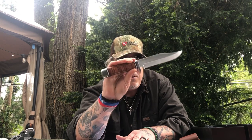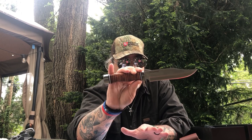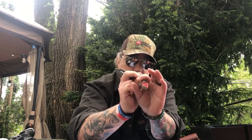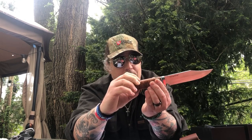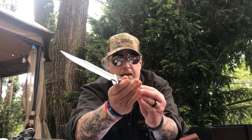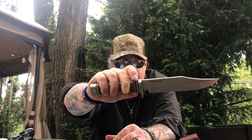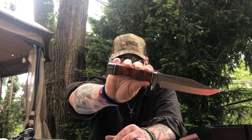I don't think it's a full tang unless they want to call it a full hidden tang, right? There is a slight difference, but usually when you have a handle closed off like that, you're probably getting a rat tail or maybe a little bigger. It's kind of hard to tell, but it feels great, ergonomically correct, with these nice stacked leather spacers and these white and black on the ends. Nickel pommel.